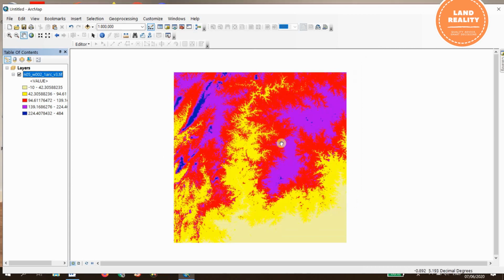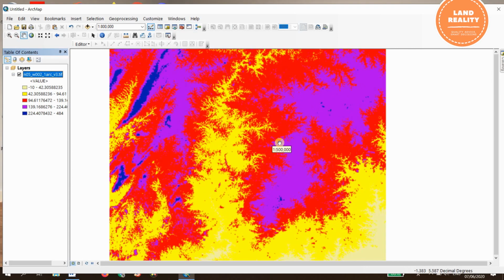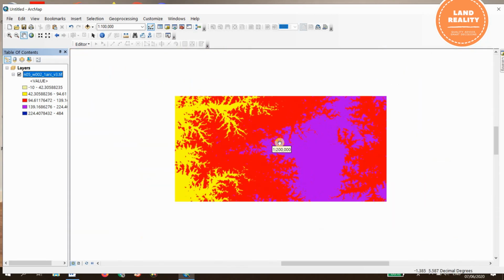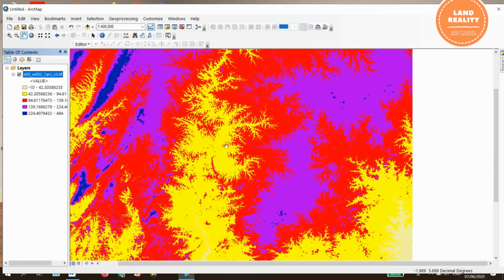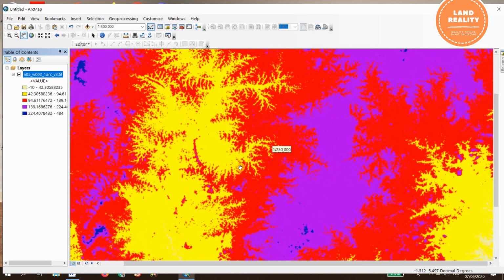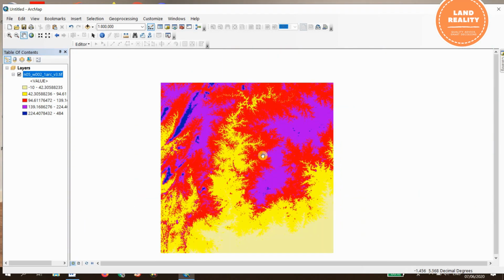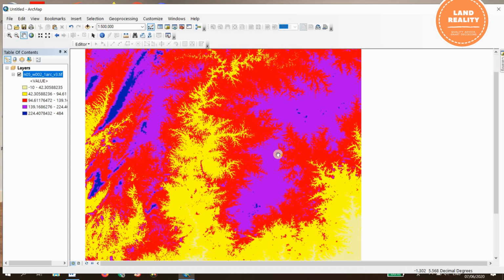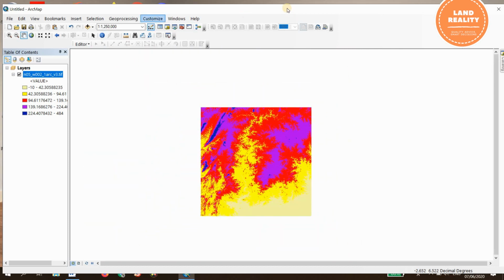Apply. That is it. So now let's perform our contours on the digital elevation model.